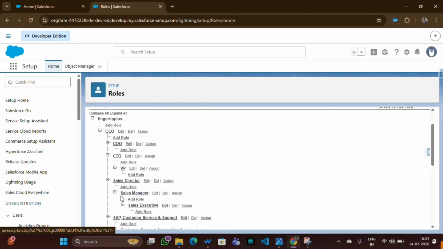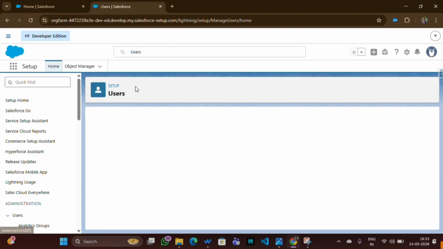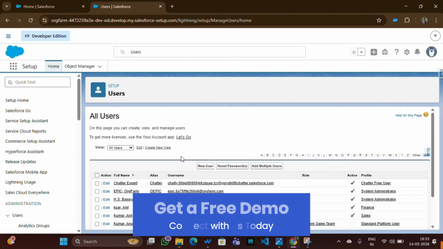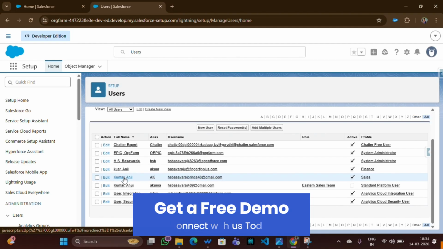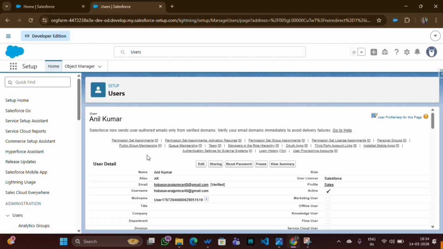Then how to assign a particular role to a particular user. So first we need to go to Users. Click on Users. Here, you can see the list of users. So I will open this user because here I haven't specified any role for this particular user. We have a profile like Sales, but I don't have any role currently assigned. So I will assign one role for him. In the user window, we have roles and profiles. Currently, the profile is Sales. Now, no role is assigned for this particular user.